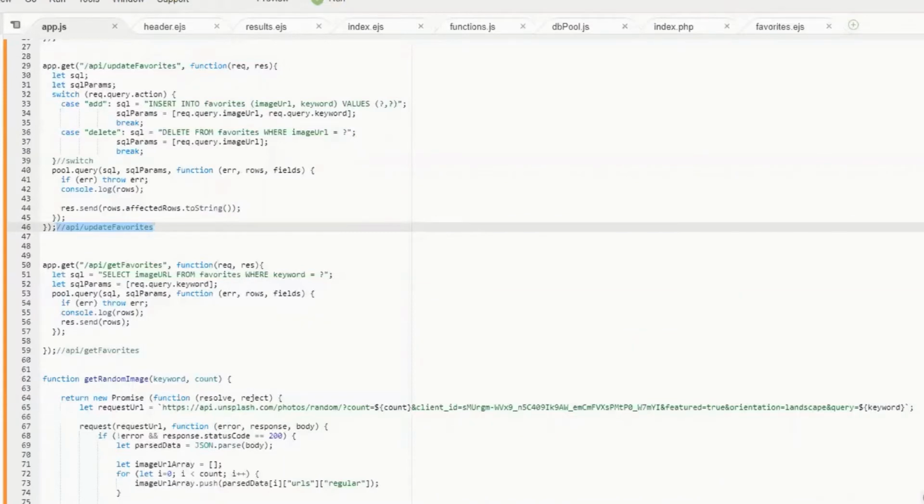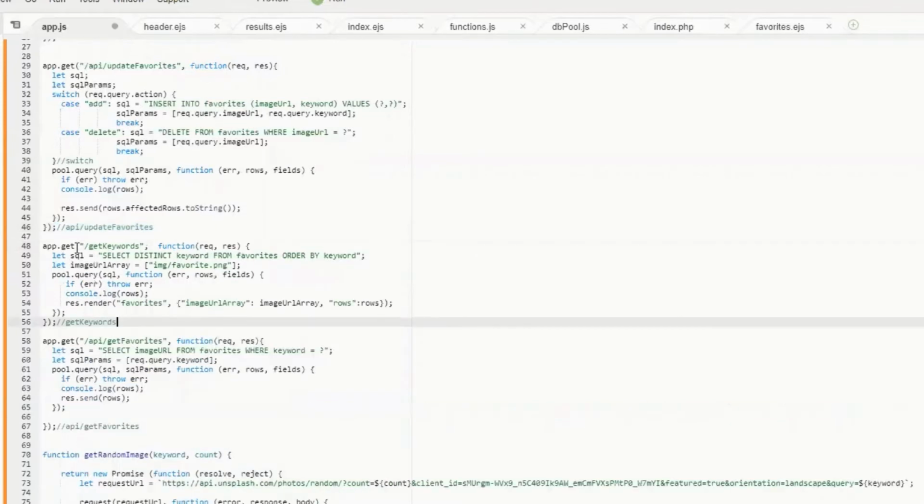So if I just copy this in really quick. Here, our SQL query is select distinct keyword from favorites, ordered by the keyword.